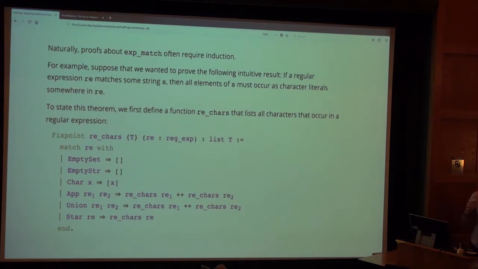So, naturally, as we saw with even, when you have these inductively defined relations of propositions and you're reasoning about them, typically you're going to need some information about the subtree that's used in the proof. So induction is often demanded for these inductively defined propositions, and X match is no different.